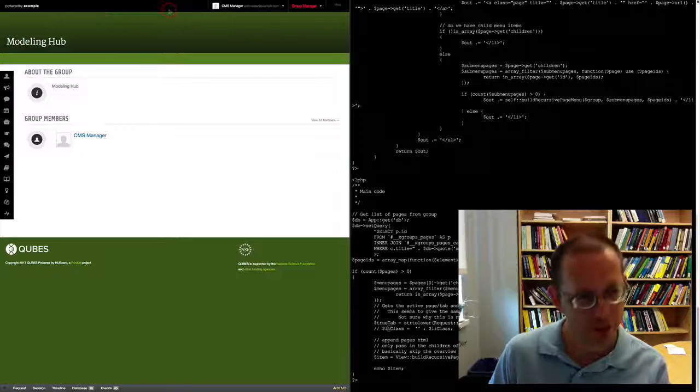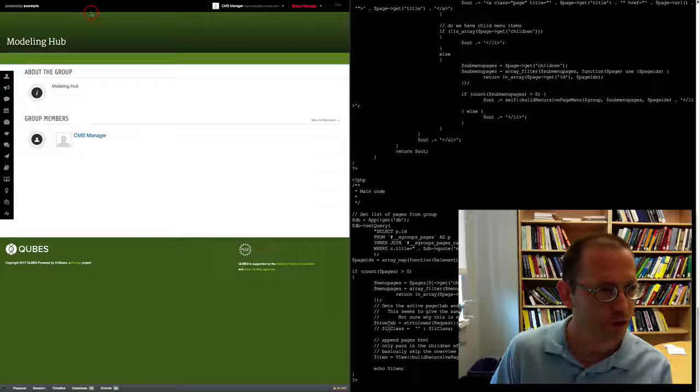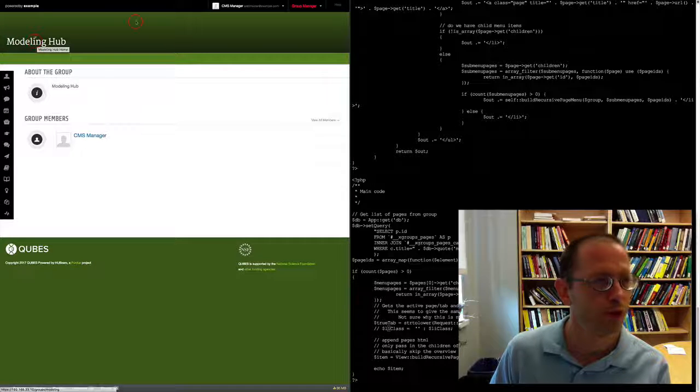So you want to keep that nav bar up there. But this thing here is the header, from here to here. This is the menu, this little darker, lighter green, even though it doesn't look like it. This shows the name of the group. And then you can actually put an image back here.